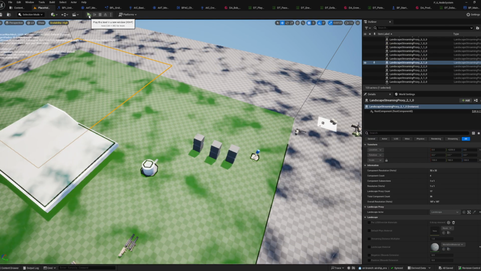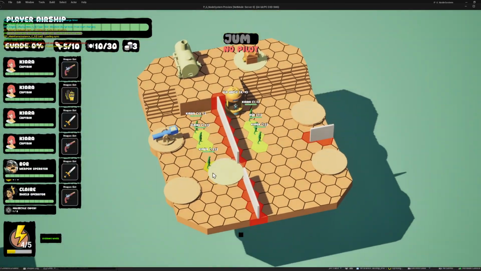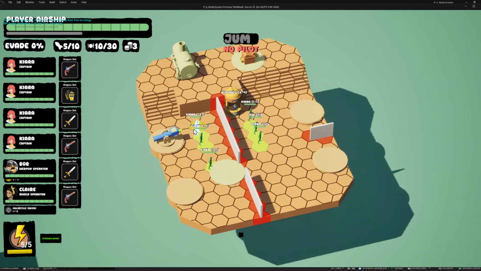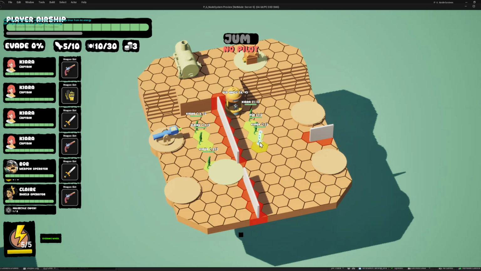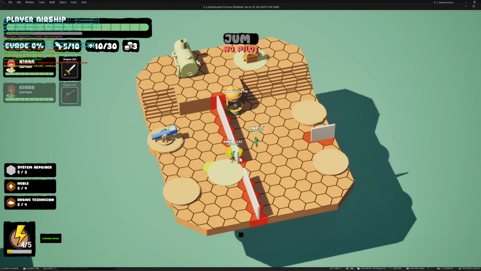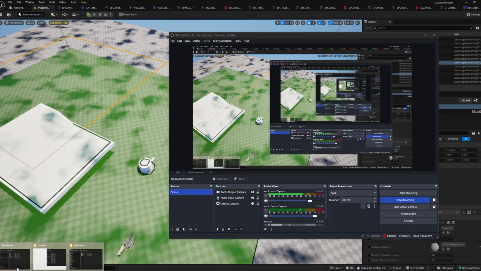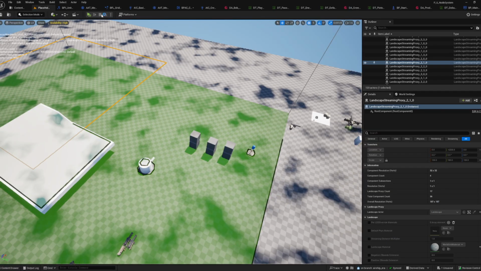Using the grid pathfinding stuff, I swapped out the previous movement logic with the combat system. Okay, so right now I'm just making two guys fight so I can show you how it works. But wait, let me just restart.